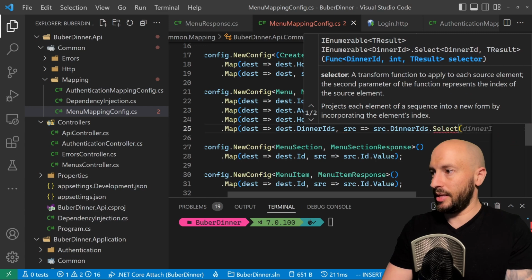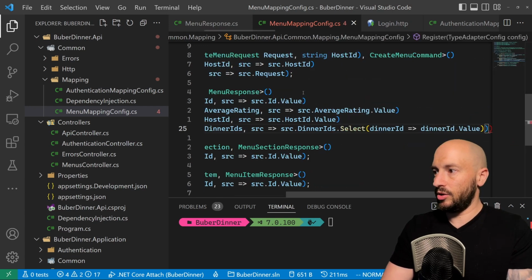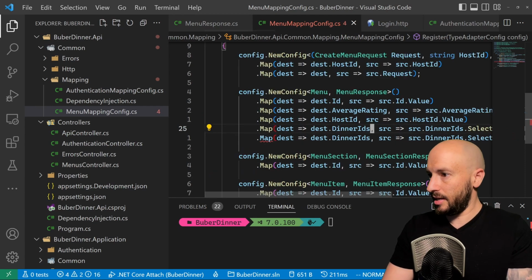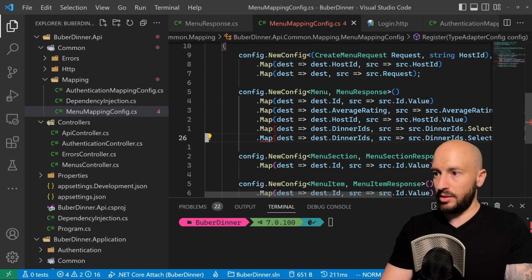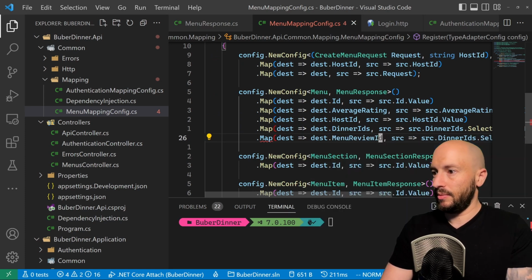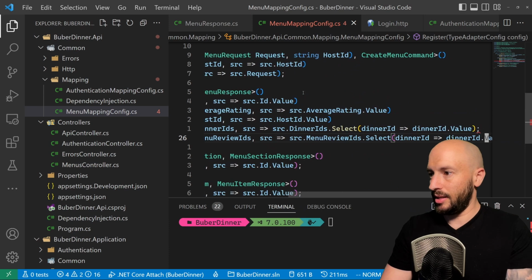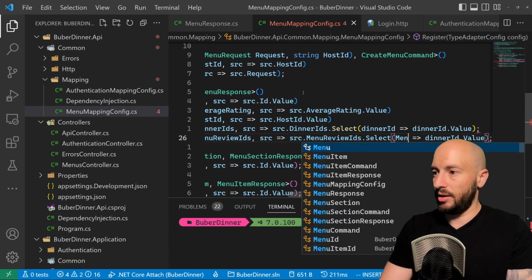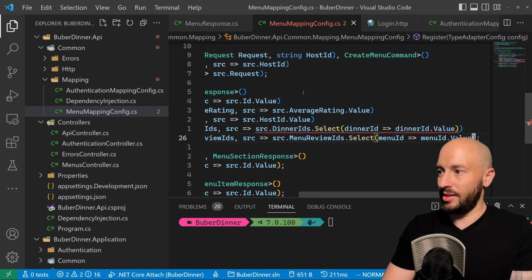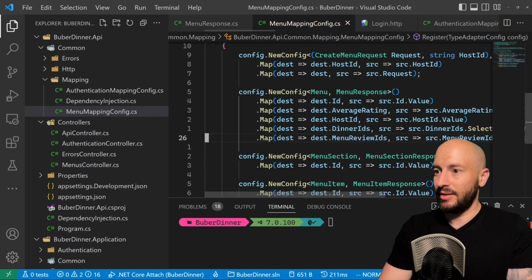And here we can simply select the value. And very similar to this, let's say that we want the menu review IDs to come from the menu review IDs, and we want to select from the menu ID, the menu ID dot value. Great, let's add the closing brackets, and that is it.